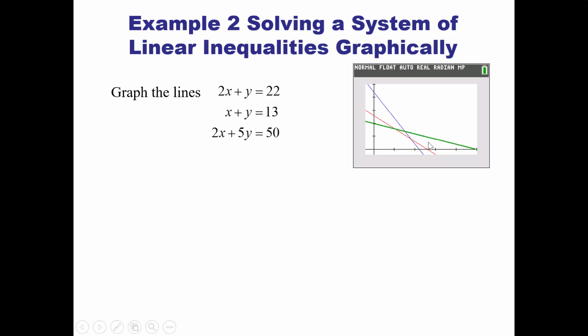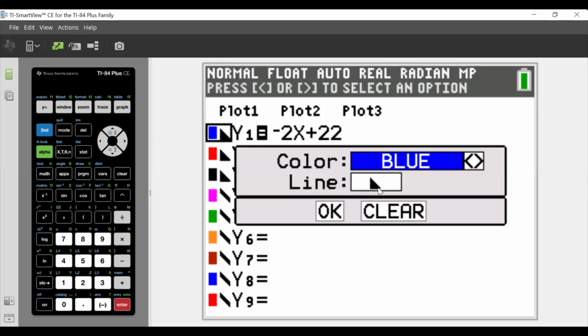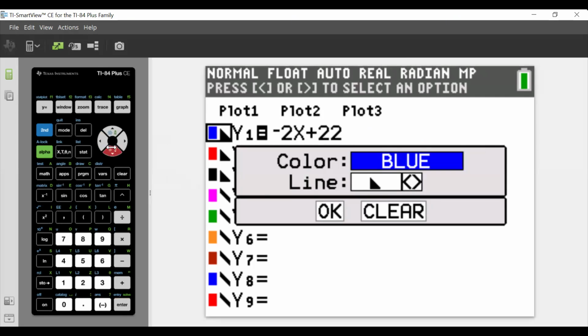And when we do that, this is what it's going to look like. So what I've done now is I've actually done it in the calculator, and what I've done is plugged them into Y's, and then if you go over here, we can do two things. We can say we want it to be less than, which is showing this way. And so basically you would go down here and we would say it's greater than here, this is less than, or we could have things like a dotted line, even a bigger dotted line or a solid line and a bigger solid line. And that's again greater than or less than.